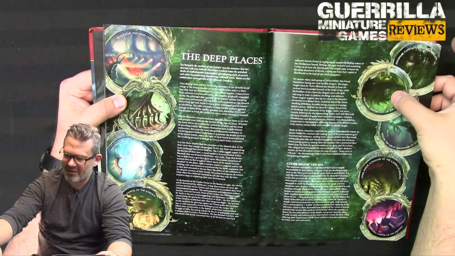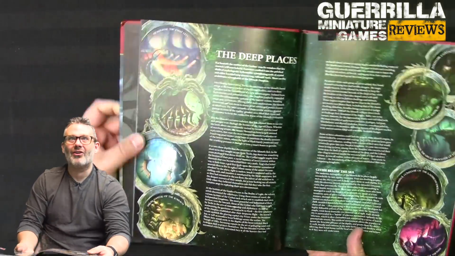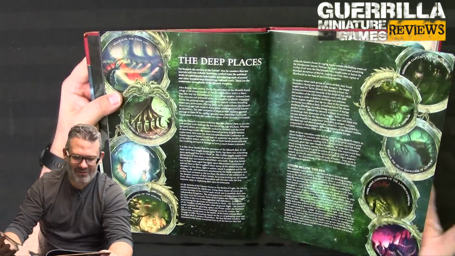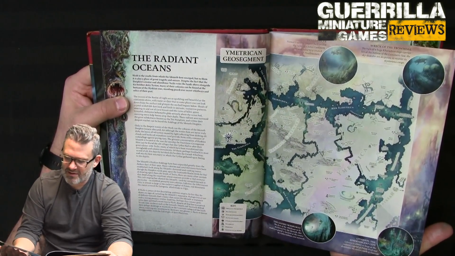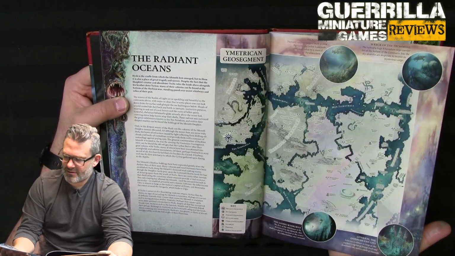I love the pictures of the enclaves. You get a look at what they look like now, and you get a real Rapture kind of thing going on, where there's lots of weird, tenderly lit up underwater kingdom stuff. They talk about the Aether Sea and how that works, and just various places that they are inside the Ulgu areas.